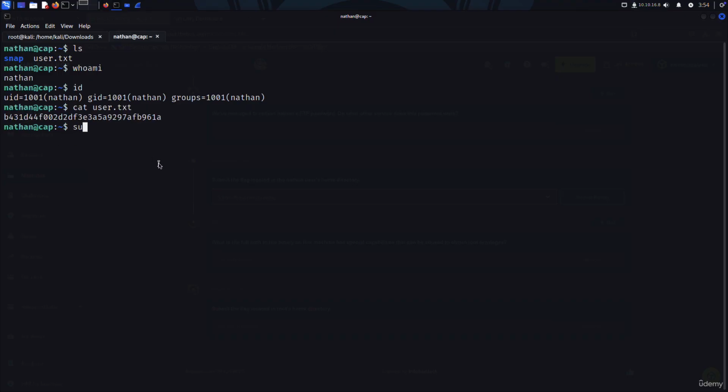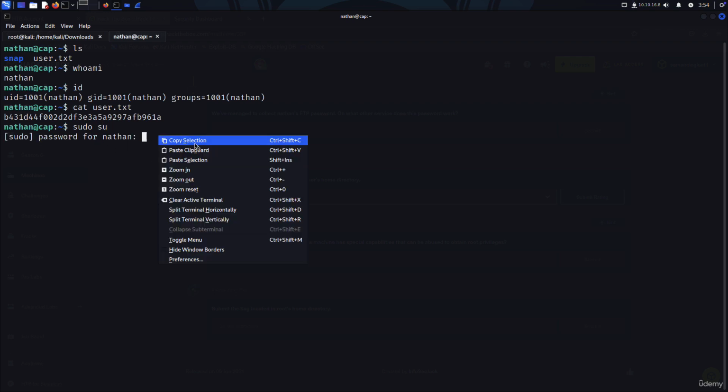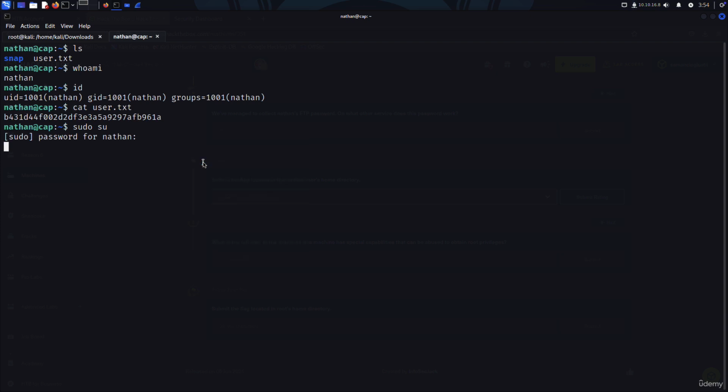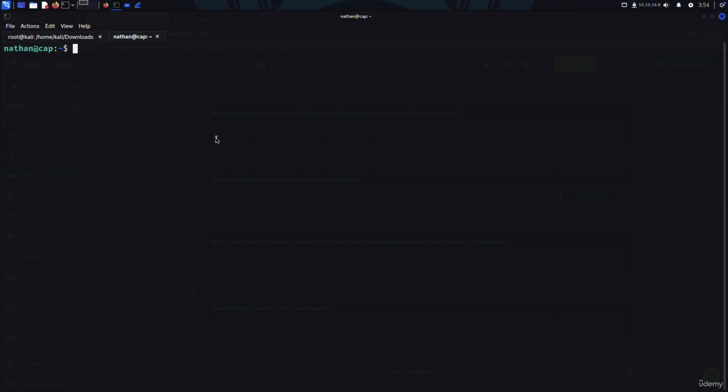Okay, so what are we gonna do? If we run sudo su, it's gonna ask us for a password, and if we try to provide the same password and hit enter, it's not gonna work. Even in CTFs, it's not gonna work. It's going to be something else, and I'm just gonna hit Control-C to exit out of that. So what should we do? We should find a way to attempt privilege escalation, which means that we get more privileges as a user, which means that we get to get an administrator account. So there are many ways to do that.